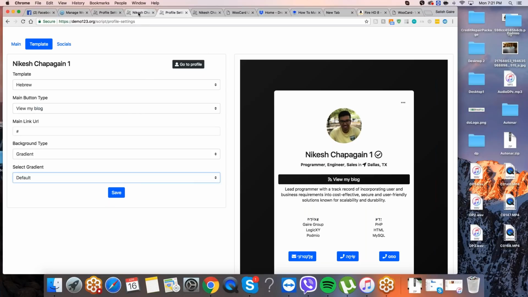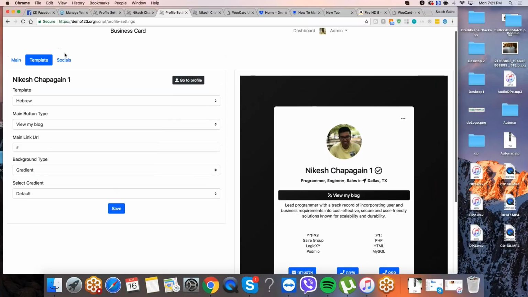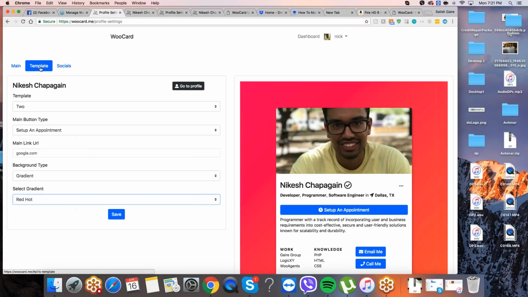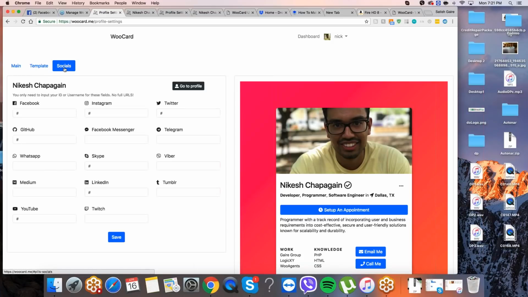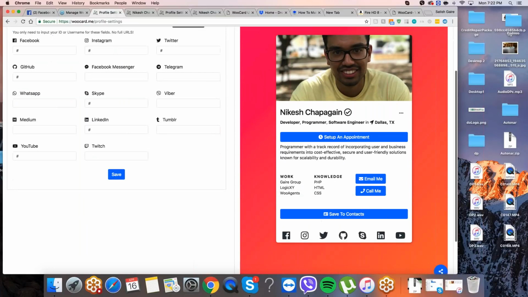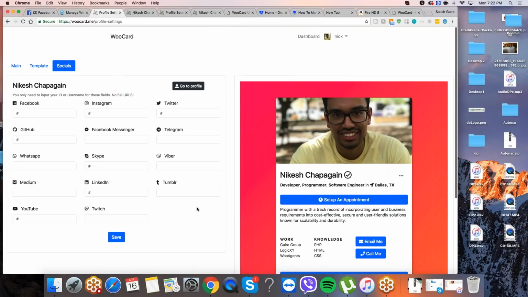Okay. Now, what else? What else? What else? Okay, social. I just want to go through the profile. So those are the templates, and let's talk about social. Use only the ones that you actually use. Do not crowd your card with everything. Like for example, I saw one guy adding all of it. Please don't do that. That's gonna look weird. We have a bunch more than you need, so just add like 4 or 5. This is enough. Okay. So add as many as you need, but don't go overboard with it. Okay, just keep that in mind. So those features I showed you, those will be available on your account a week from today for free.